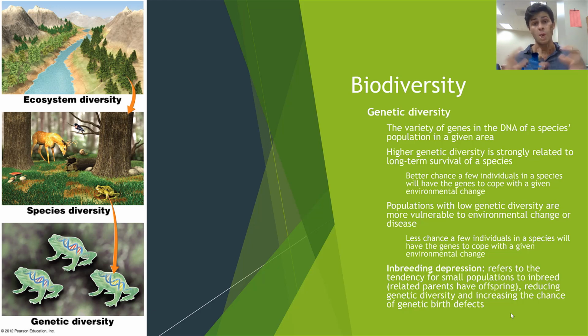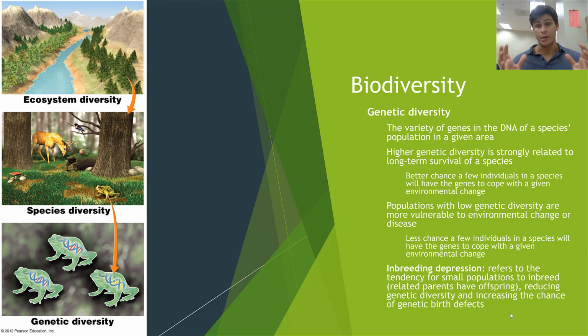However, if you have very low genetic diversity, you don't have a lot of variation in traits and you don't have a lot of variation in adaptations. So if a disturbance comes along, there is a much less likely chance that any one individual or individuals in that species will have the adaptations to cope with that change, and so there is a much higher likelihood that species with low genetic diversity are going to die out.